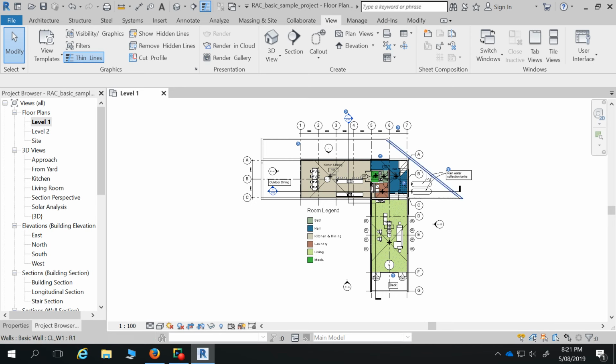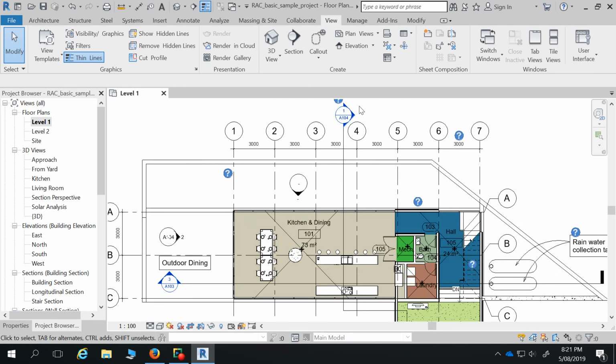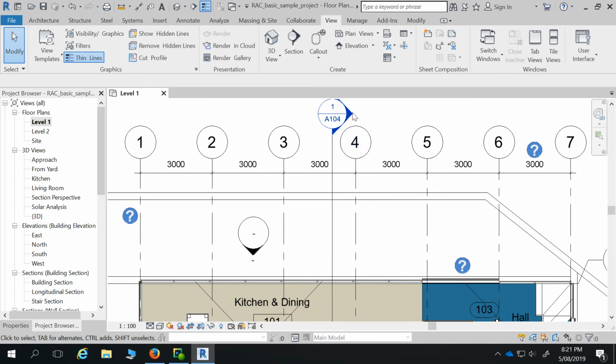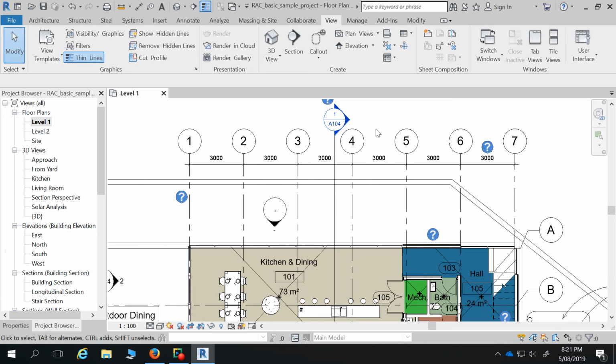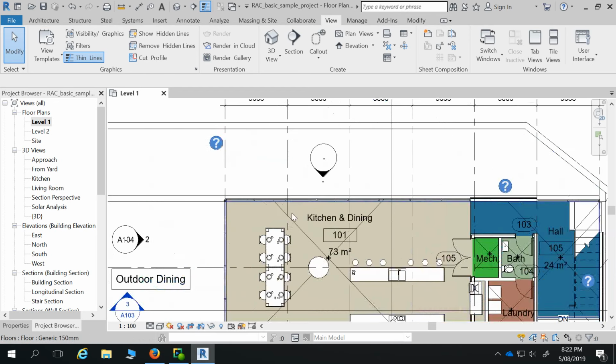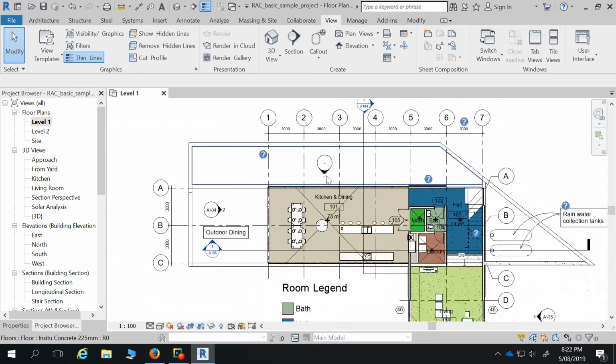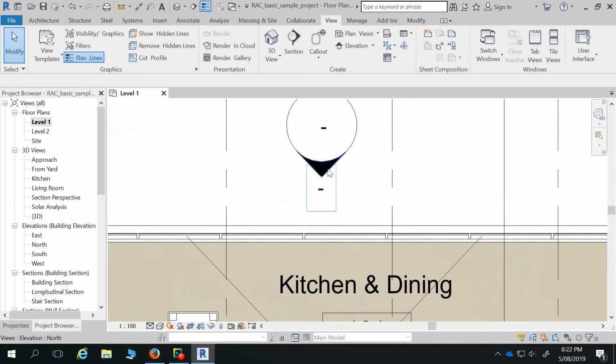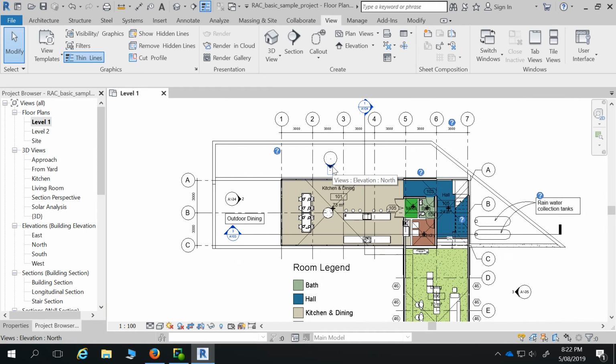Now, one of the interesting ways to navigate through your views as well is if we've just got a floor plan. Has everyone got level 1 up? Any view symbol that's got a blue head. So see this section marker's got a blue head, and if I hover over this north elevation marker, you can see it's actually got a bit of a blue hue over the front of it. Everyone see it turns a bit blue? Anything that's blue means if I double click on it, it will go to that view.